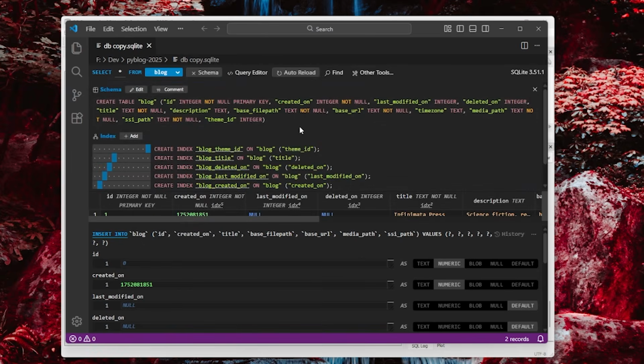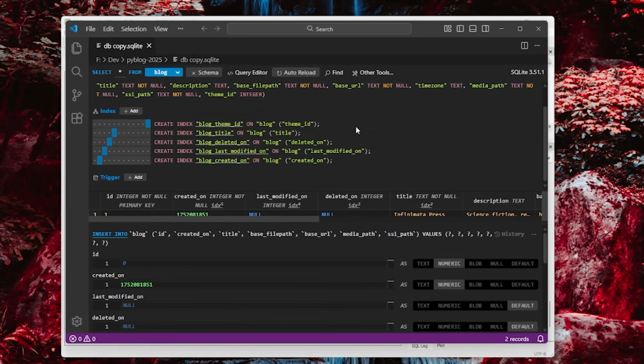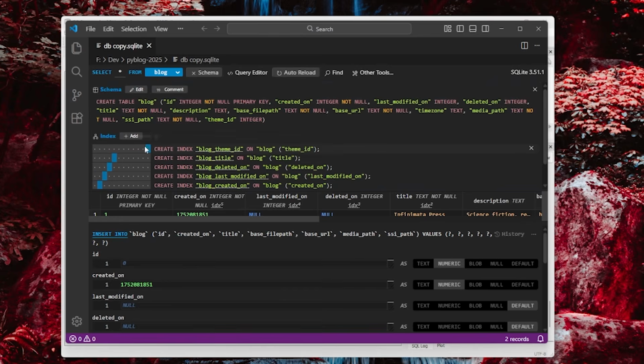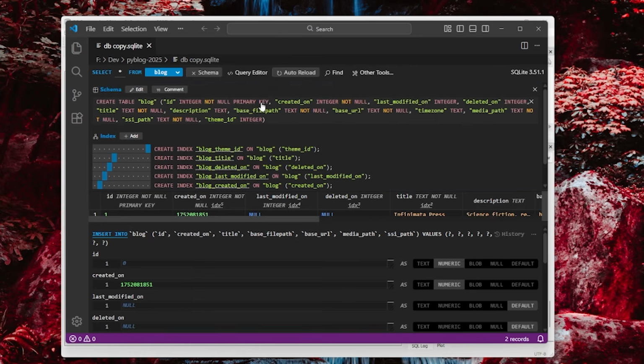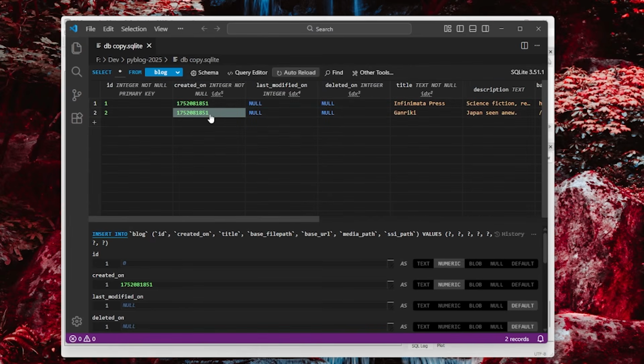The visuals here do get a little cluttered, but you can get an idea of what everything can do by simply mousing around. For instance, this grid here next to the indexes for a table, this shows the column coverage for each index for a given table. This is a great visualization tool because the column coverage is another one of those things that can often get ignored or forgotten about. It also has here in other tools for importing and exporting in multiple formats. This add-on is by far my favorite way to examine SQLite data inside VS Code when I'm working on a database-backed program in the editor. This means I don't have to shift to another application.